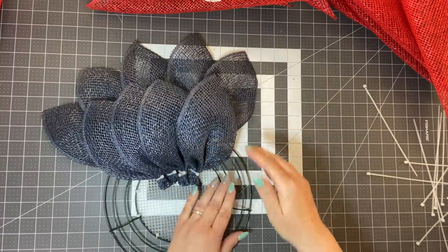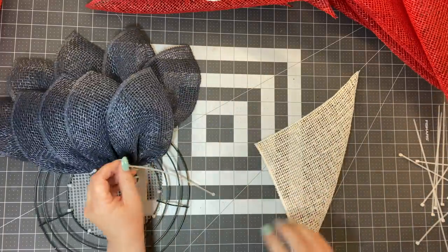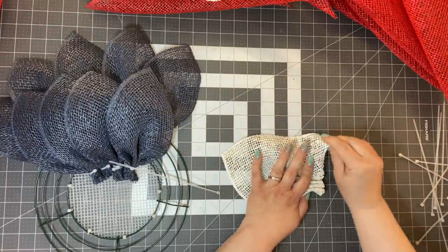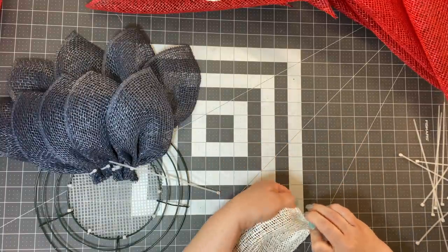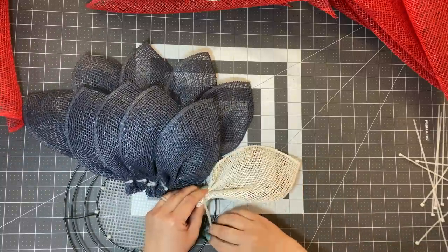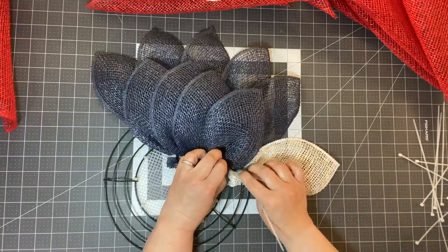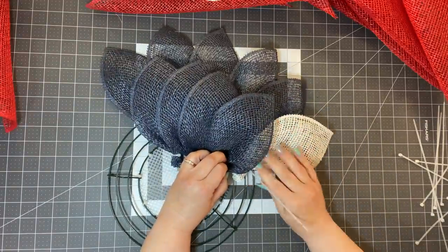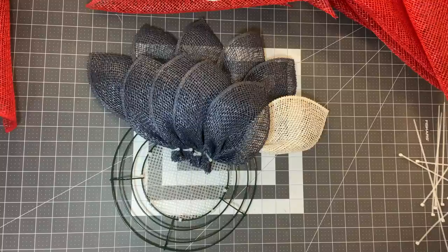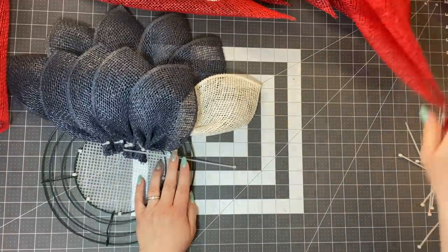Now I'm going to start with the white and the red. I'll start with white first on that second bar, doing the same thing but reversing and alternating the colors. I'm going to push this one back so that finished layer is covering over the edge — that makes your wreath look a lot cleaner and neater and helps with the frame aspect. And then I'll do a red one and keep alternating back and forth, red and white and so forth.